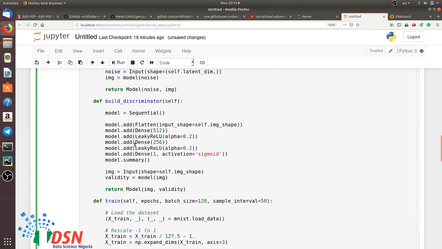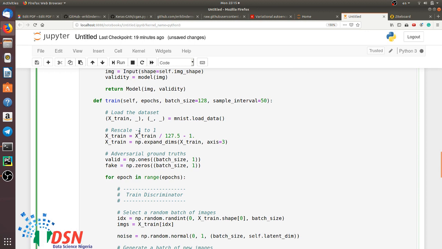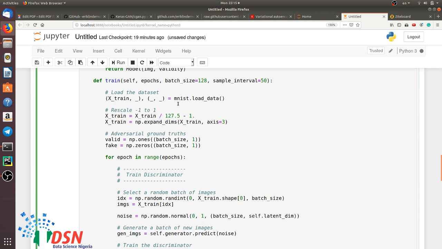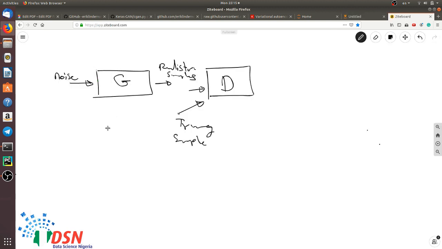Let's see what the train is. In train, as you could see, we first load the MNIST dataset. So we want to train our generator network to create images of different numbers.